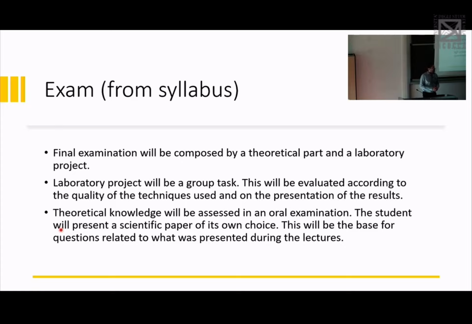I will give you a selection of scientific papers that talk about the application of machine learning or artificial intelligence in medical imaging, and you need to produce a recap of the paper and illustrate it to me to show me that you understand. And I will generally ask one or two questions about this. Okay. So that's it from the intro. Do we have any question?